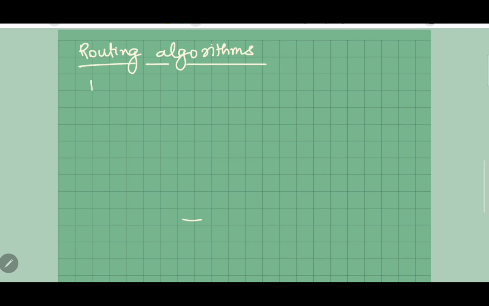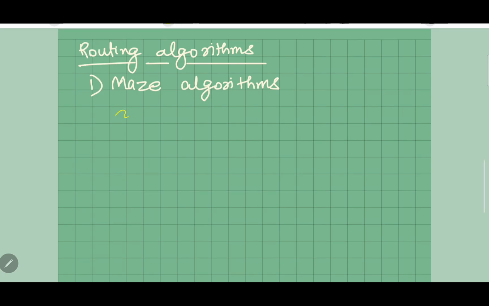So first is our maze algorithm. Maze algorithm, we will try to understand what the tool is going to do in the maze algorithm. First thing to note is that the maze algorithm is the most widely used algorithm to find the shortest path between 2 points, and we have to take one example to understand that.